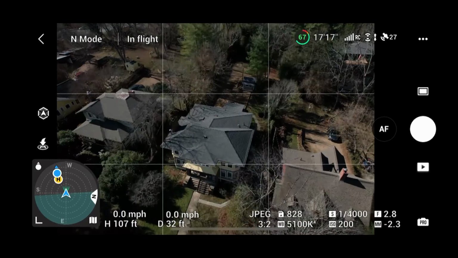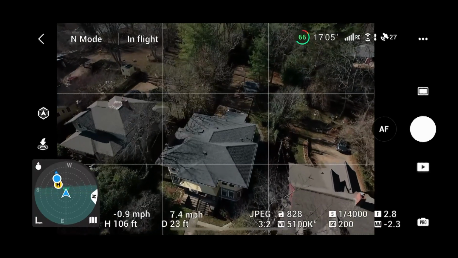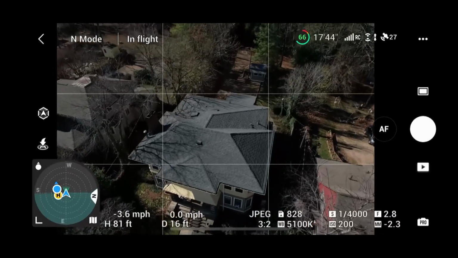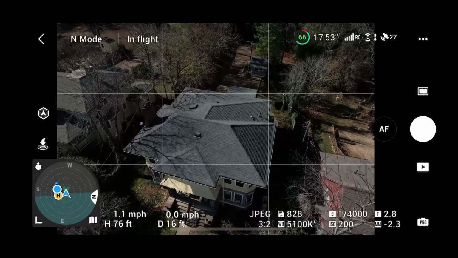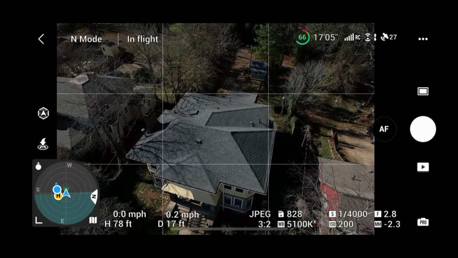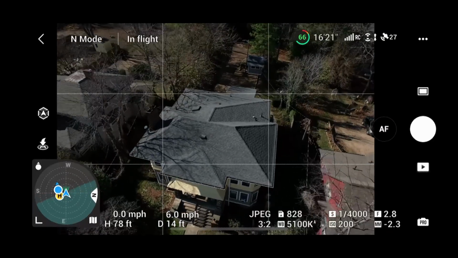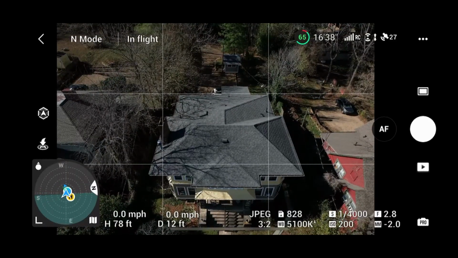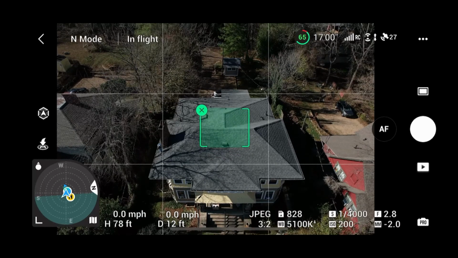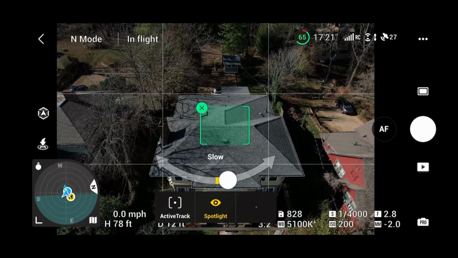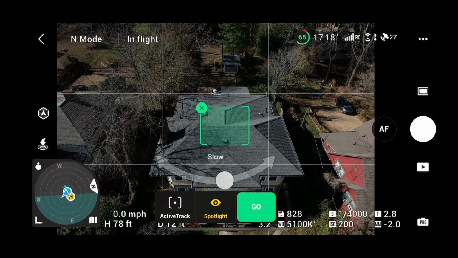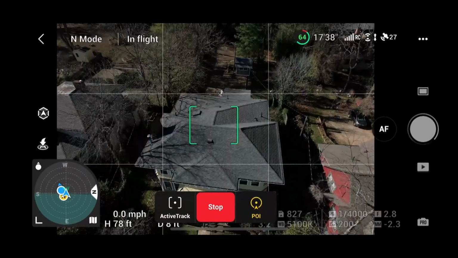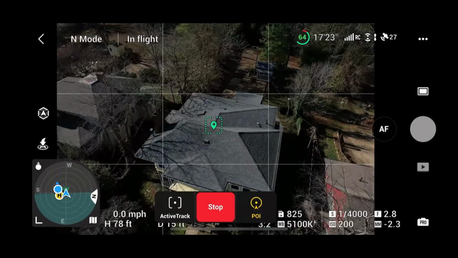After completing your context flight, you're going to want to set up your detail flight. Remember that your floor was about 74 feet, so we want to stay above that number. Here I go up to 78 feet just to give myself a safety buffer. Drag your finger just like you did for your context flight. Select POI, lower your speed because you'll be doing a smaller circle, and hit go. Once again, start collecting those images by snapping a picture every couple of seconds.